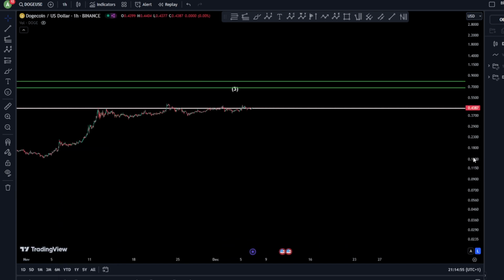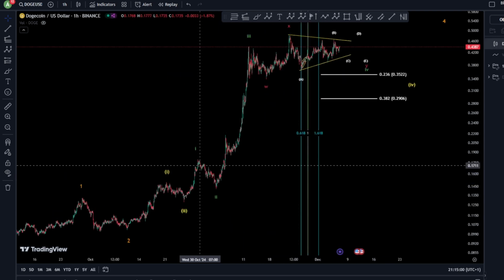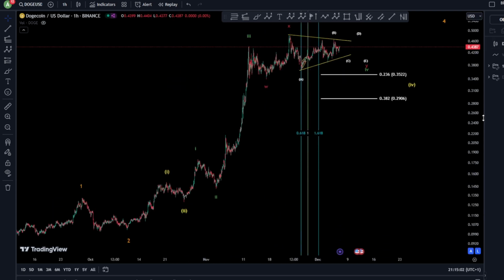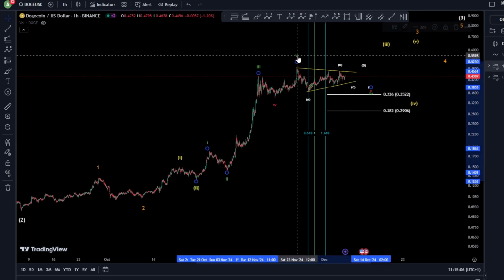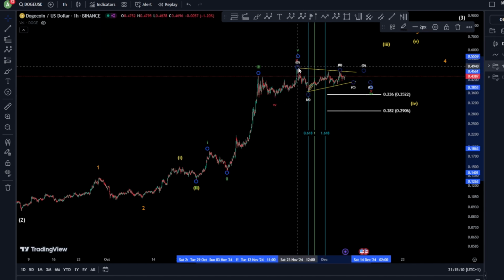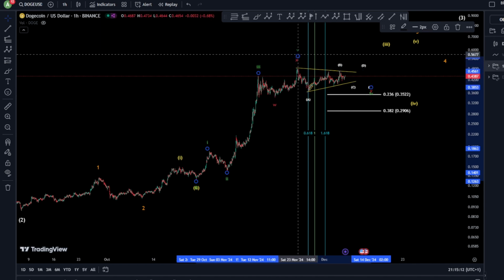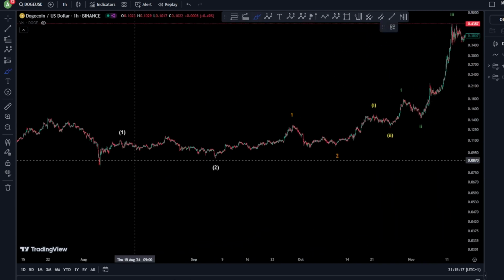So moving to the 1-hour chart here, we can see, of course, that your green label 1, 2, 3, 4, 5 is not finished yet. I'm going to explain. We were expecting even one more wave for 5 for this 1, 2, 3, 4, and a 5. However, it didn't appear. I'm going to explain after I show you how many 1-2s we have.